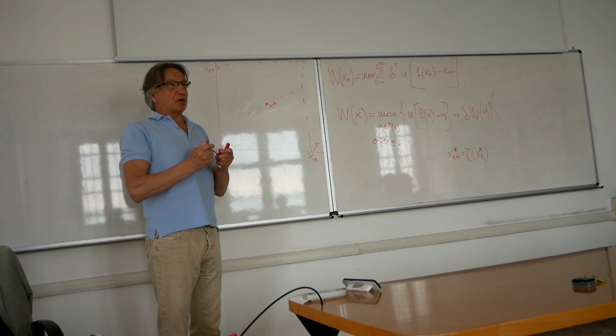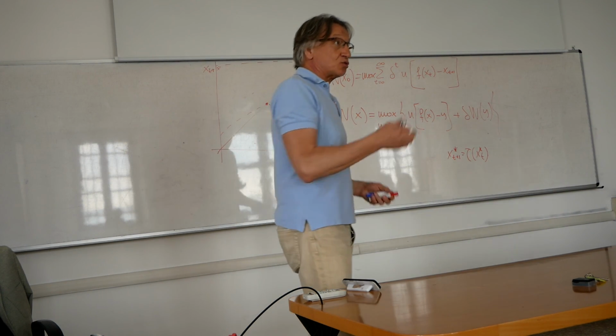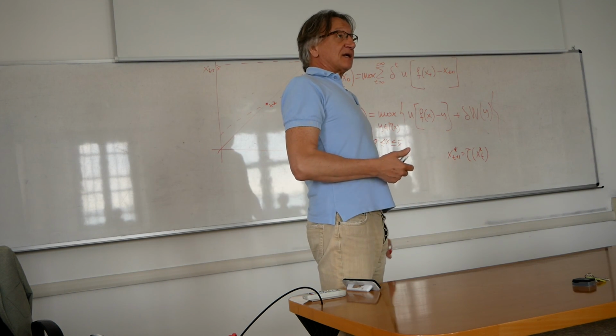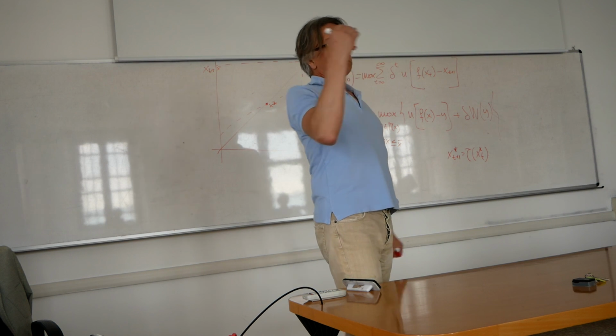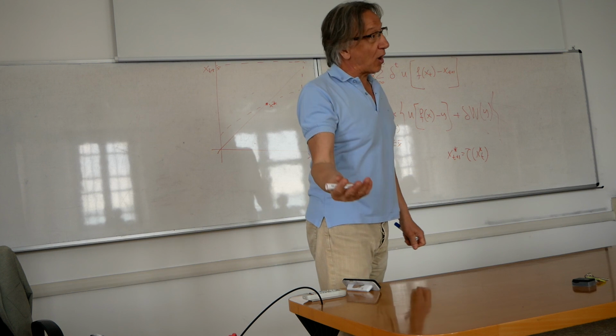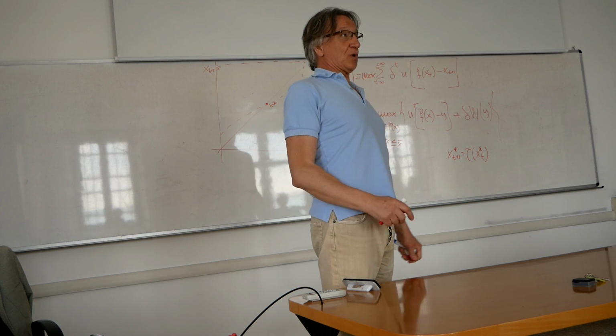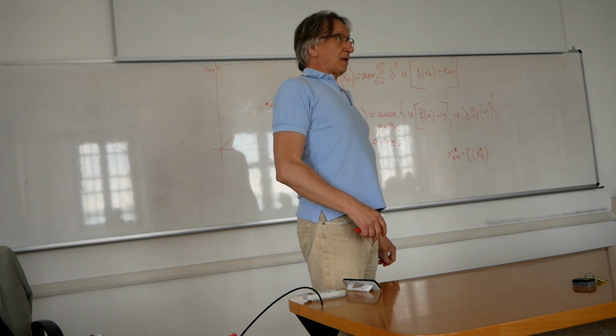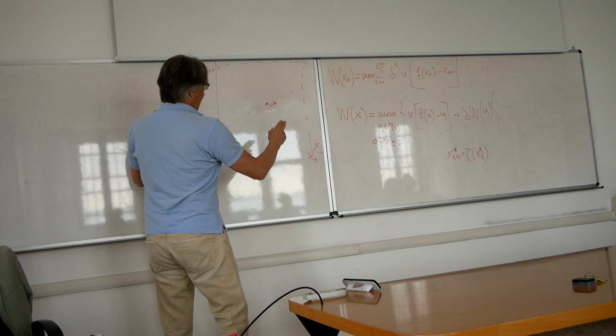And how do I show it's monotonic increasing? Well, I take two initial conditions, two x's, call it x1 and x2. I solve that, and I show that if, say, x2 is larger than x1, then the optimal y2 is larger than the optimal y1. Okay? You understand? So, function is like that.